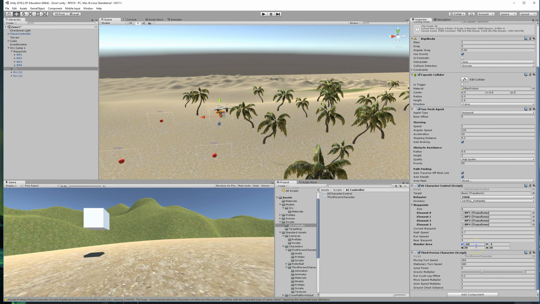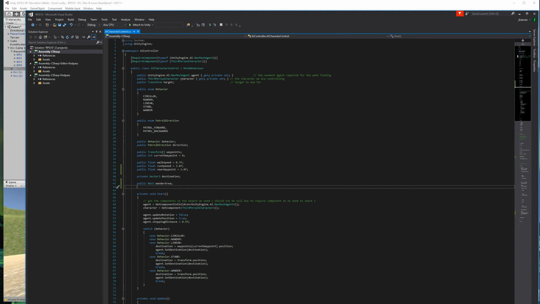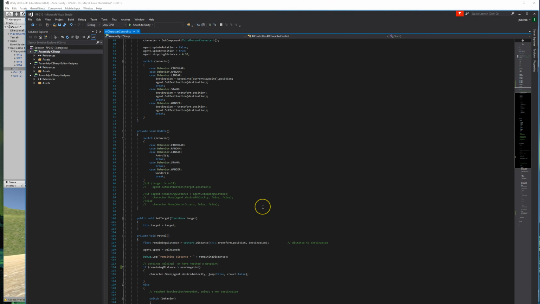Okay, so we can now have a rectangle here that's a 20 by 20 region there. And those waypoint pointers are just there for these other algorithms, but I have a wander area that's been marked out with that. Fine. That's my wander area.